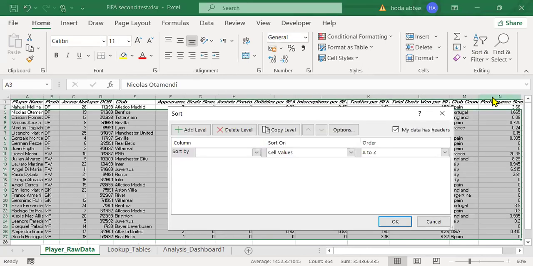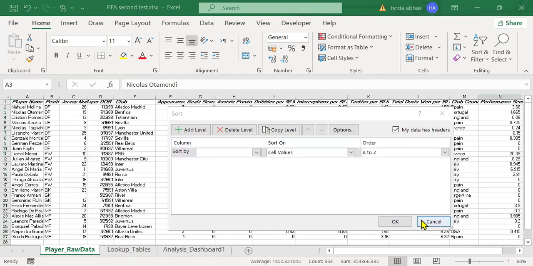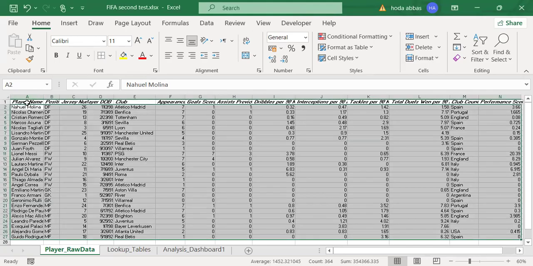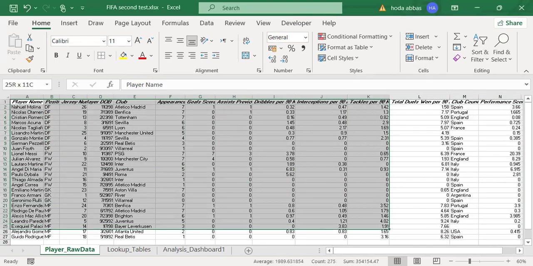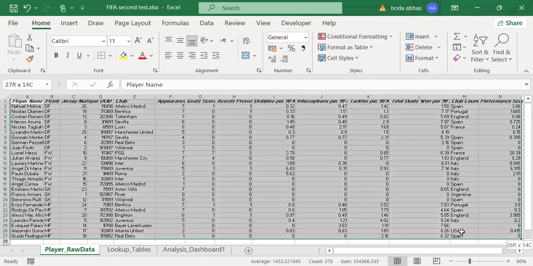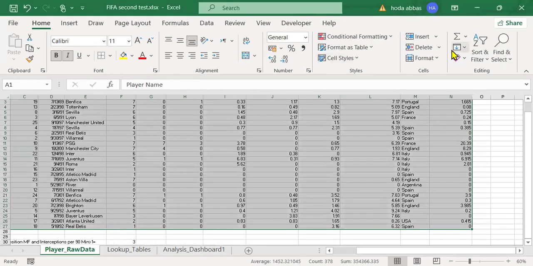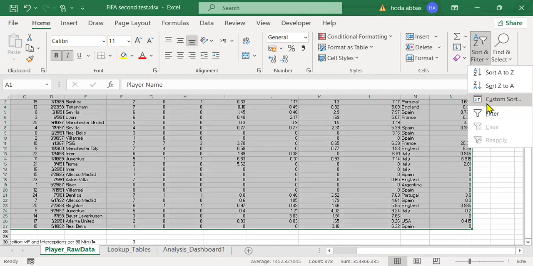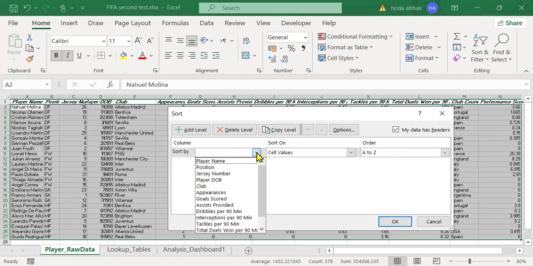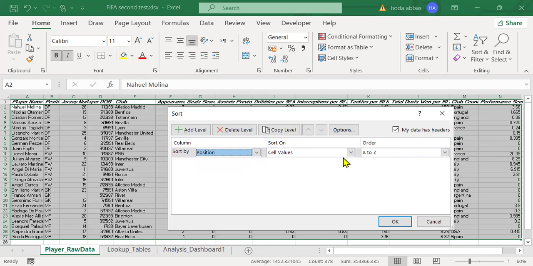I need 2 sorts, okay? Let me start from the beginning, from A1. Go to Sort, Custom Sort, and then I can choose position, A to Z, and then add another level.